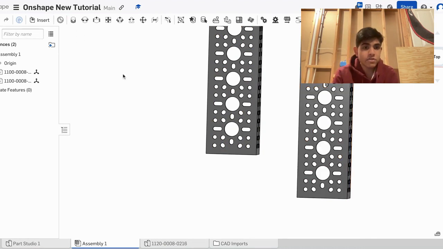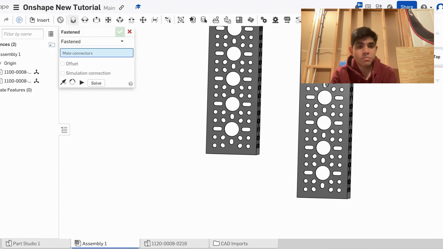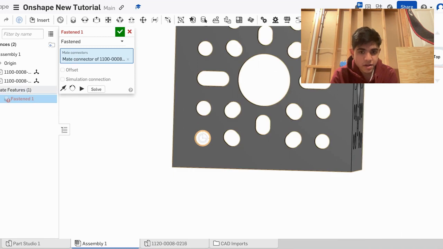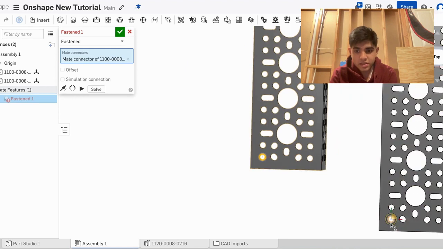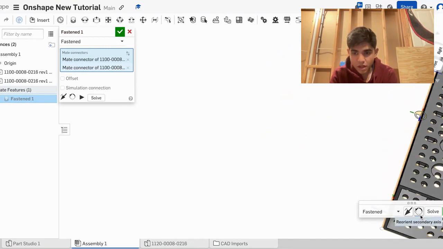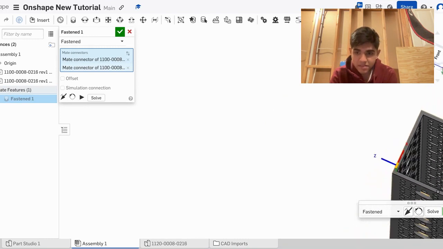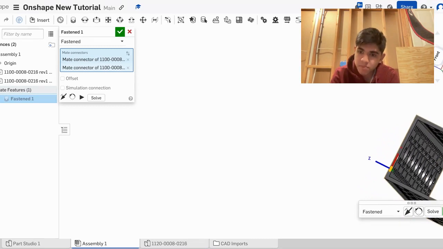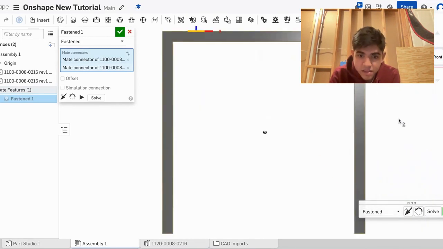So, how you would attach this is there's a bunch of mates at the top right here. What we're going to be using is Fasten Mate mostly. Fasten Mate is incredible because you can click one, so this is what's not going to move, and then you're going to click the hole that will move. So say I wanted to link them like this. And bang. As you can see, you probably can't see anything right now. Why? Well, because they're probably right on top of each other, and because they're the same shape, you probably can't see anything.